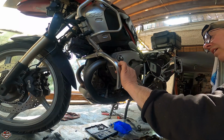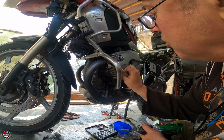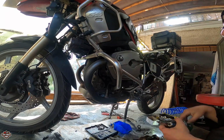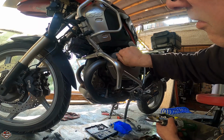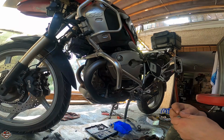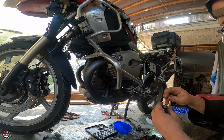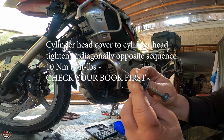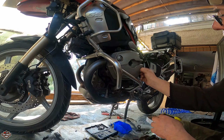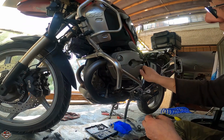Okay, I'll be honest with you, I have no idea why it's not lining up, but I'll go nice and slow this time. I'll go by hand so I can feel it. Yes. Okay, that's better. What about this one? As we can see, the rubbers here are pretty good, so I'm not even bothering replacing them. Let me use this as a guide. You see what I'm doing? I'm putting this on the front so it will line up to go into the hole eventually, all the way down there. It's not. Now it is. So you know what? We have to use our hands.